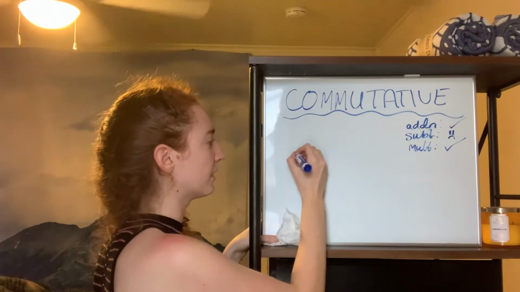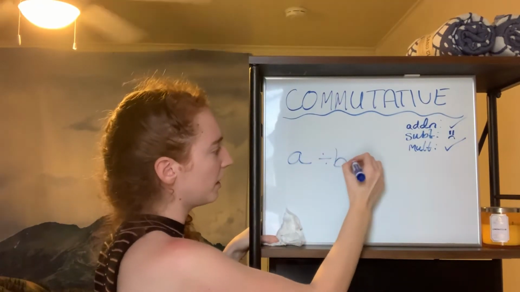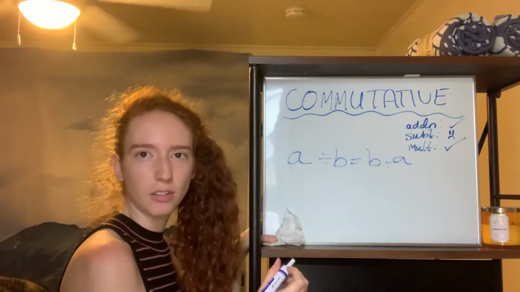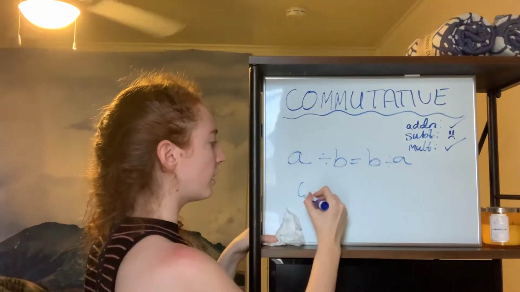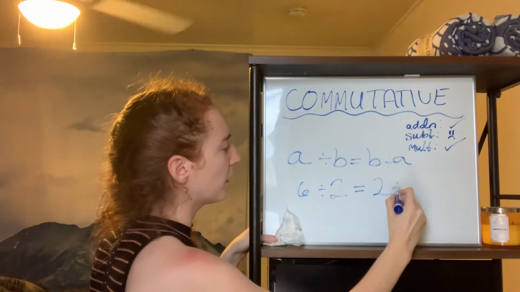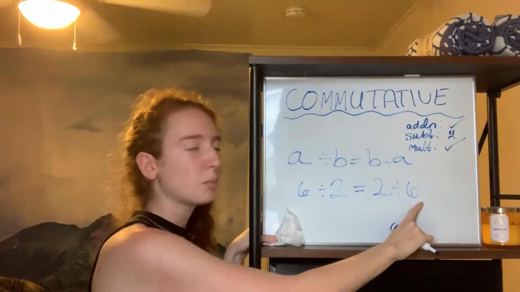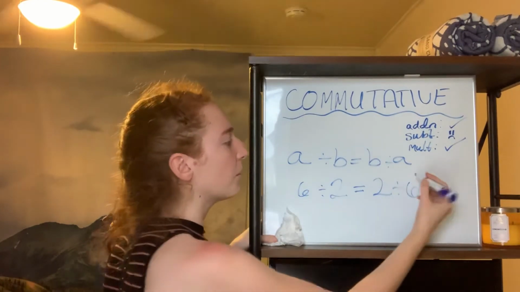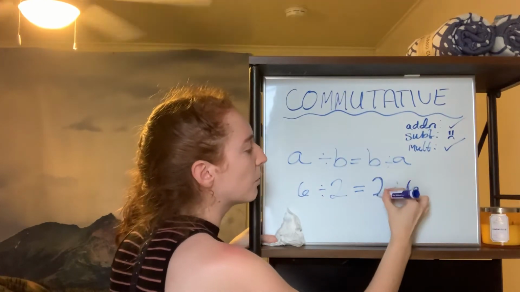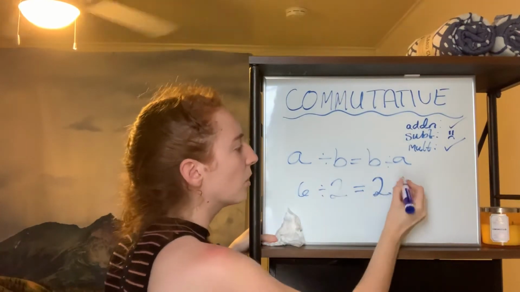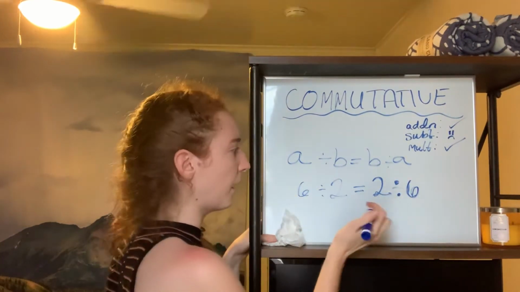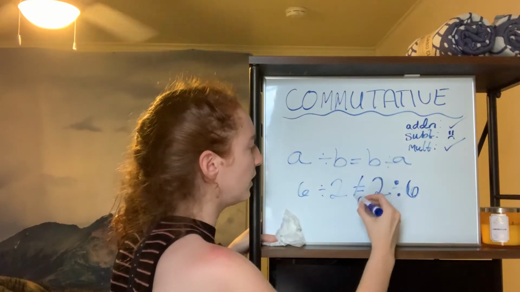And then division, lastly. Is A divided by B the same as B divided by A always? Don't think so, right? So like 6 divided by 2, that's just 3, but is that the same as 2 divided by 6? Well, if you had like $2 and you had to split it between 6 people, not everybody gets even one whole dollar, right? But if you have $6 to split amongst 2 people, then it would. So this side is less than 1, this side is more than 1. So they're not the same. That's just me driving down the point that these are not the same.